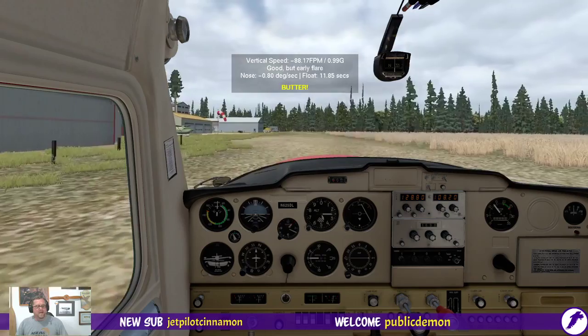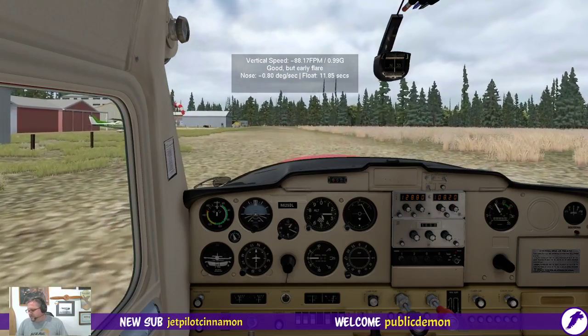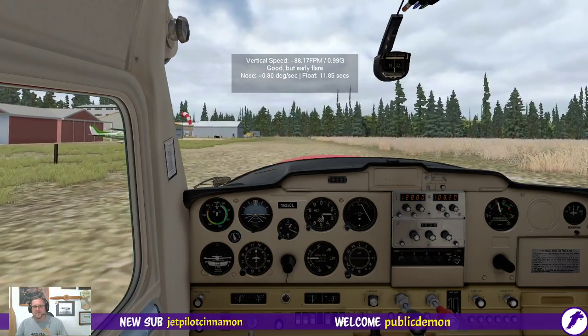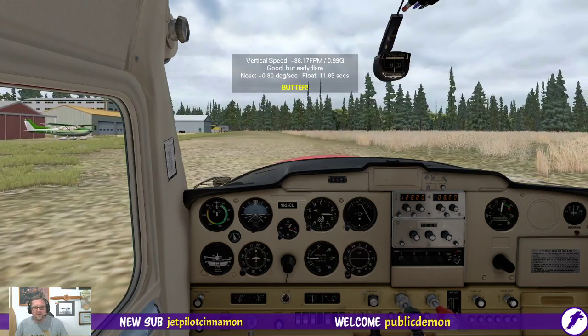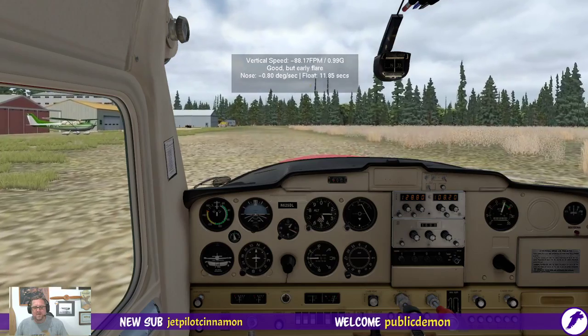So, okay. Now that you're here, Downwind Sim, I'm going to have to cut it short and go hang out with the little guy. Oh, come on, let's go.